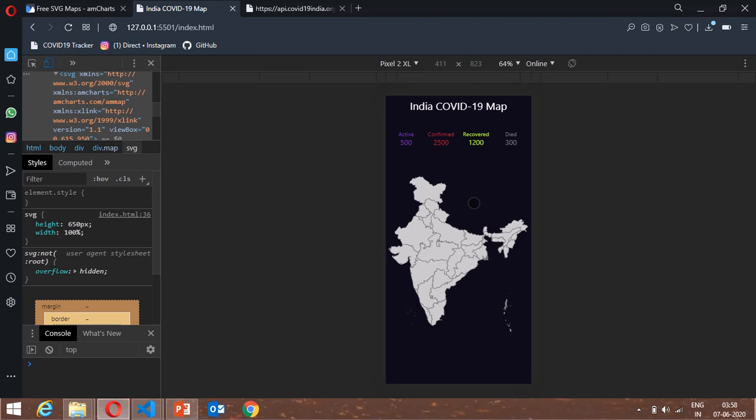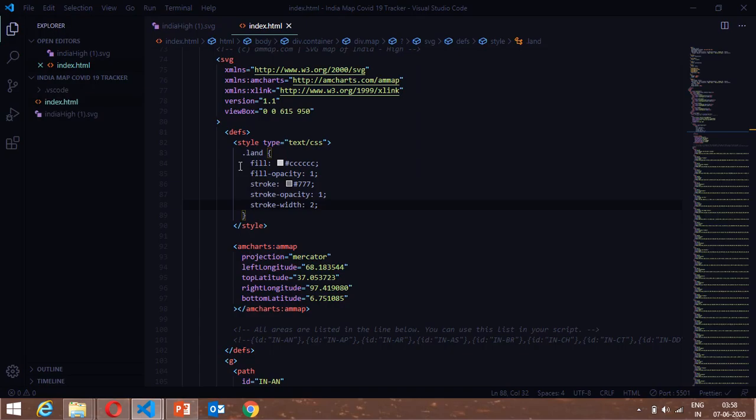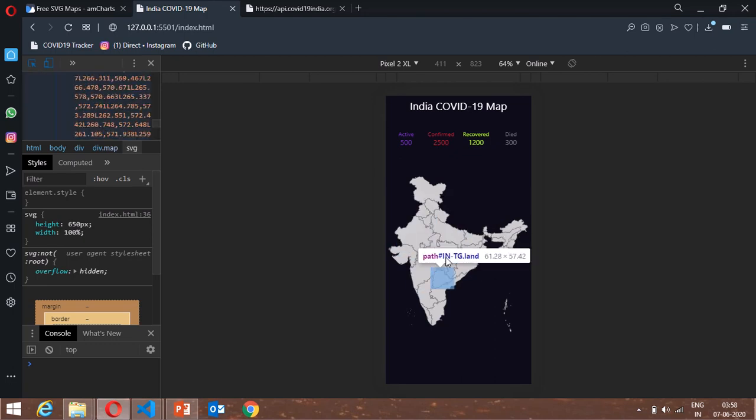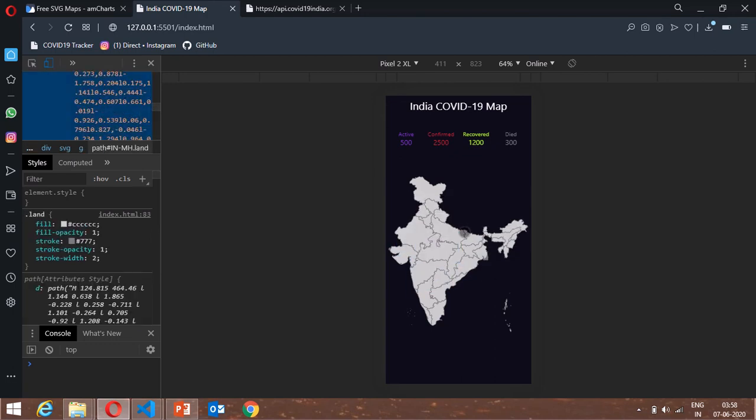Okay, now we are going to see how to understand which path we are hovering on. Inside these SVGs, to define them, there are different kinds of paths. All these tiny images, well, it's India.